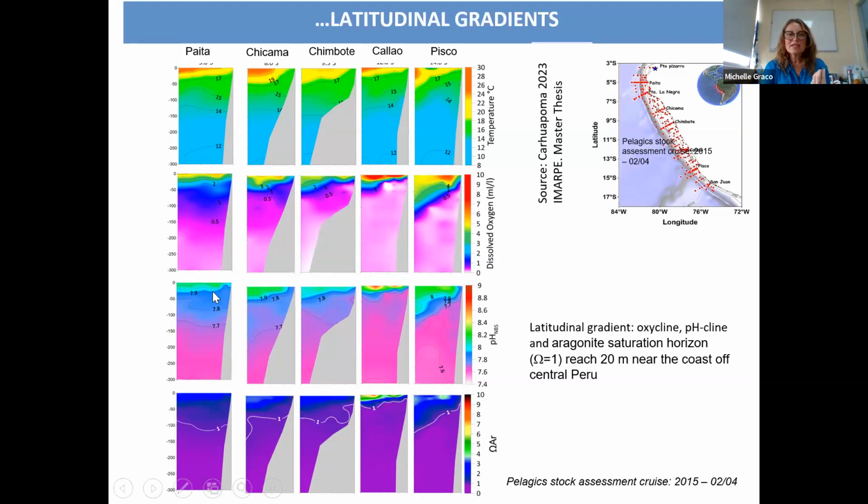We can observe that the pH is higher in the north compared to Callao, for example, where the low pH condition is very shallow, and also in the coastal area in the south and in the central area. And then, for example, we can look in terms of the habitat for some organisms, a different condition between the north, that is wider and not restricted, and the central area. This could be very important to monitor and know, because we can give this information to the policymakers and make some adaptation strategies to manage the organisms.